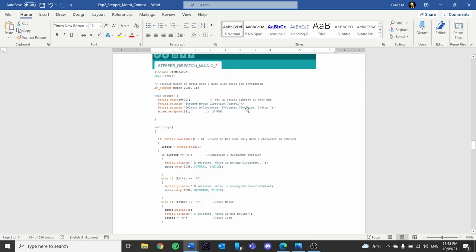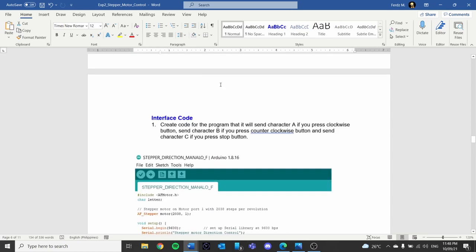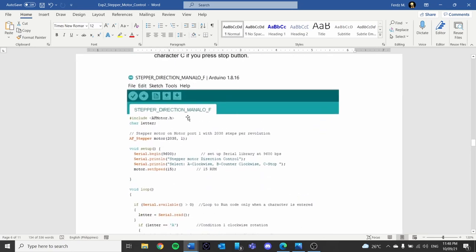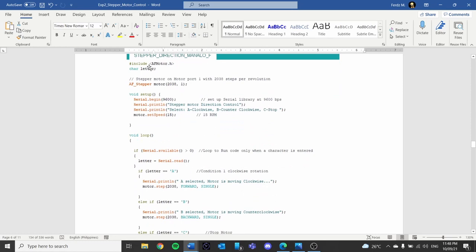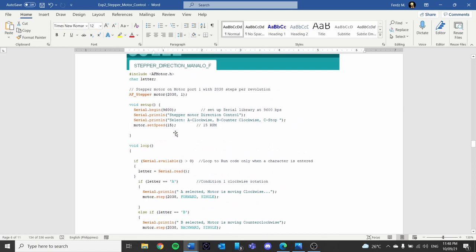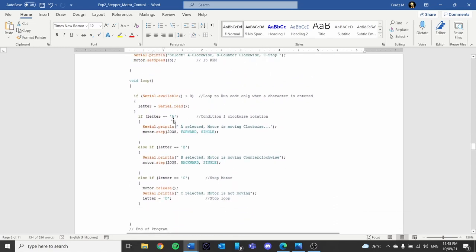To start, let us zoom in. First we include AFMotor.h, which is the Adafruit motor shield that I am using, which uses the L293D motor driver. Set a char variable for the letter, which will be used later for the character input.